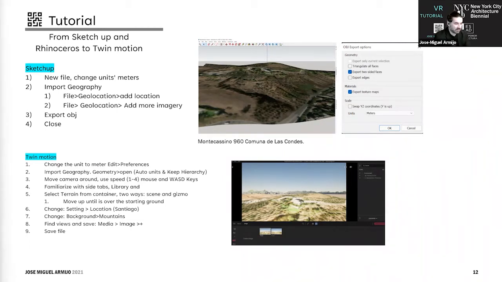The first thing we're going to do is open SketchUp. You can download it from the website, as I have in the instruction email, and use it as a trial for 90 days.